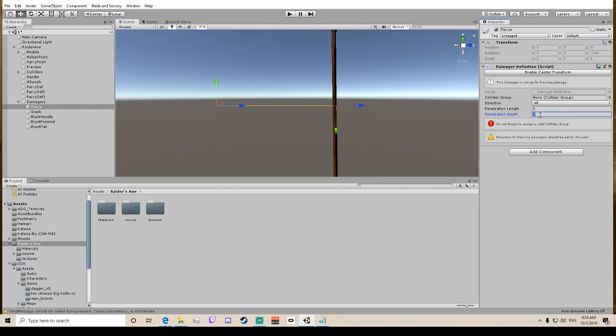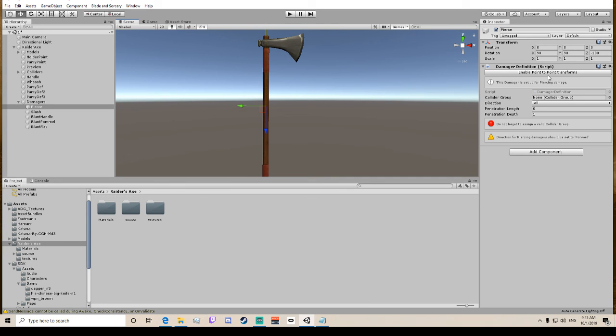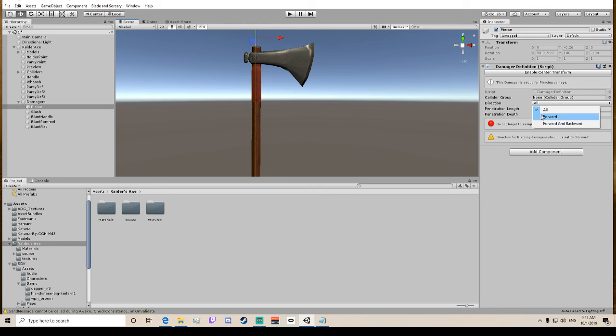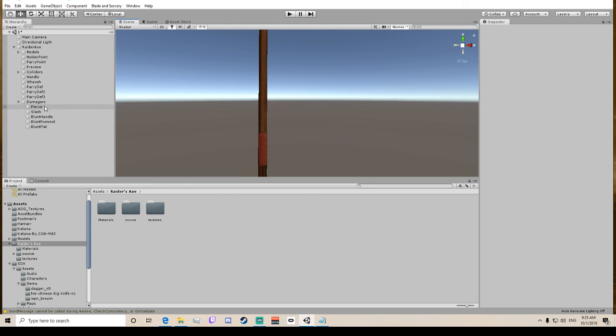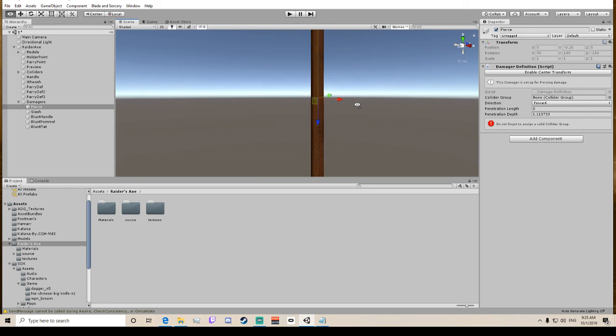I guess, now that I'm thinking about it, it really doesn't matter. Okay, no, it's depth. So this is how far it'll go through. So say I had... I'm actually just going to rotate you. And, no, not that way. There you go. That works. So we're going to drag you down. Then you up. Then we're going to select forward. I think I got this backwards. Okay, I got it backwards.